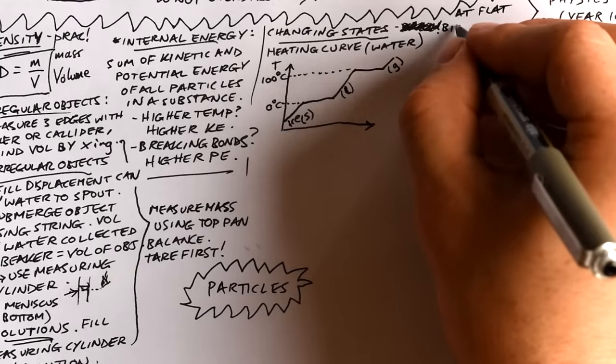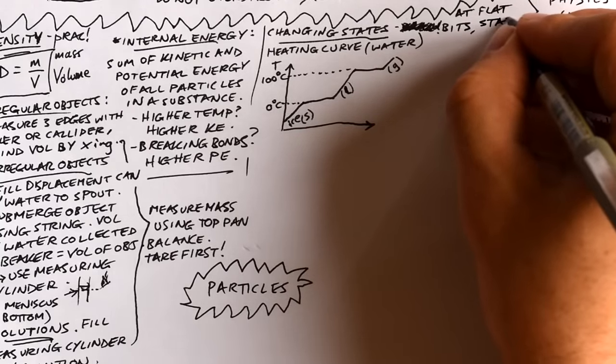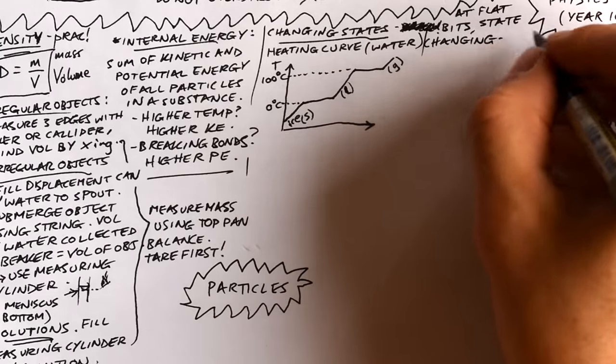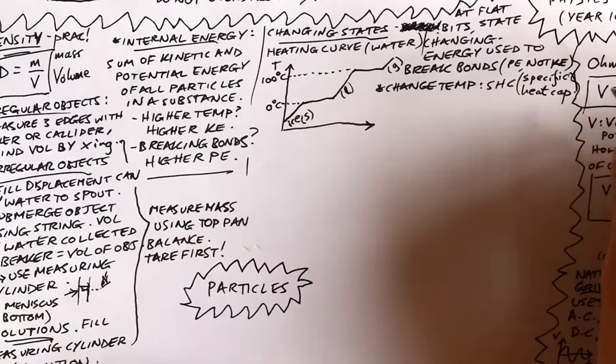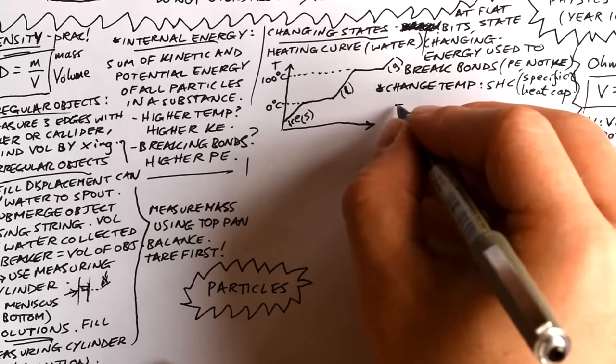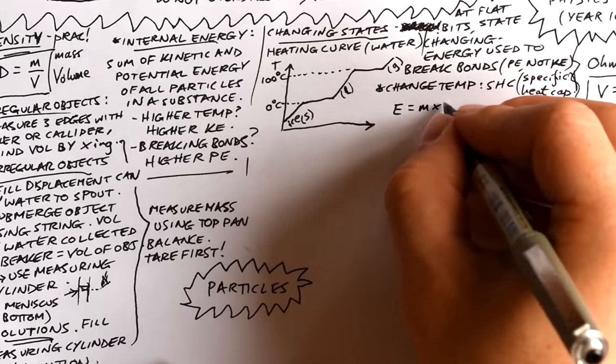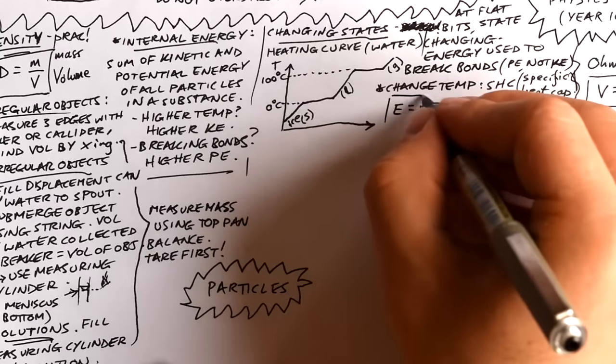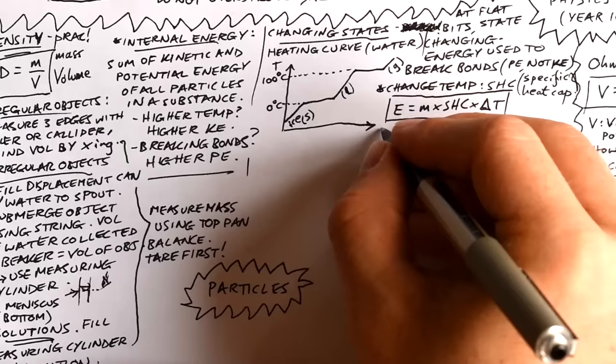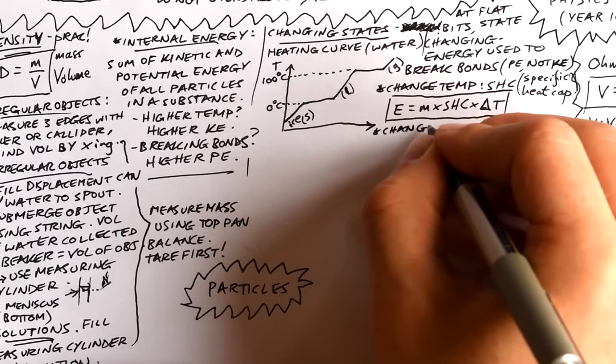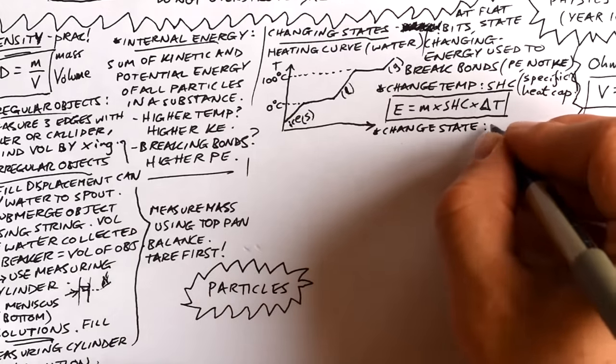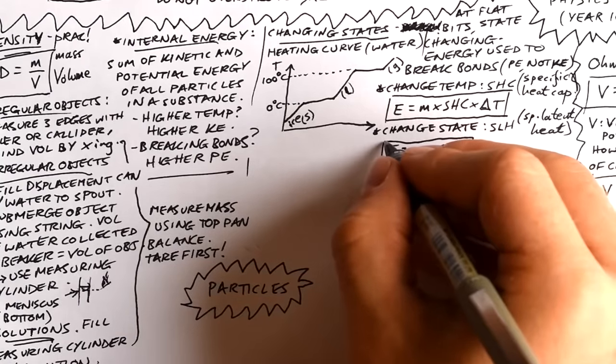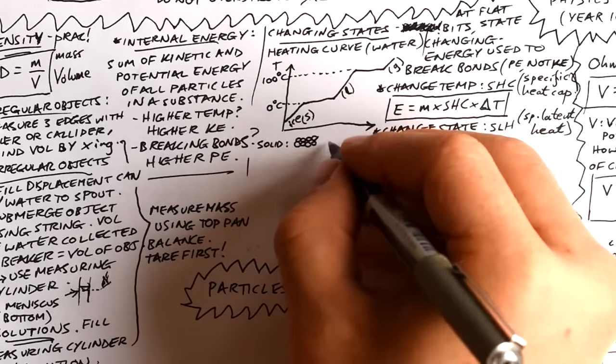Okay, let's talk about changing states. Here's a heating curve for water. We see we've got ice at the bottom underneath zero degrees Celsius, that's solid. Then we have liquid between zero and 100, and then gas above 100 degrees C. But we can see that we have flat lines when it's changing state. This is because the energy going in is not being used to raise the temperature at those points, but actually break bonds to turn it into a liquid and then a gas. If we're talking in terms of internal energy, we're increasing the potential energy, not the kinetic energy of the particles. So if we're changing temperature, then we use the SHC or specific heat capacity equation. The energy that goes in or the heat is equal to the mass times the SHC times the change in temperature. We can say that's delta T. So we use those for the slanty bits, but for the flat bits, we're changing states. So that means that we need to use another equation. This is the specific latent heat equation. Heat goes in and that is equal to the mass times the SLH of the material. Different substances, different materials have different SHCs and SLHs.